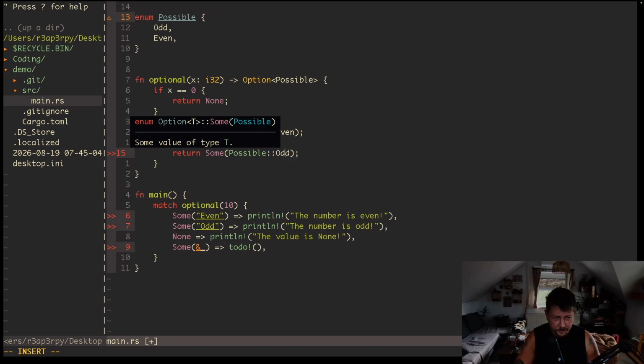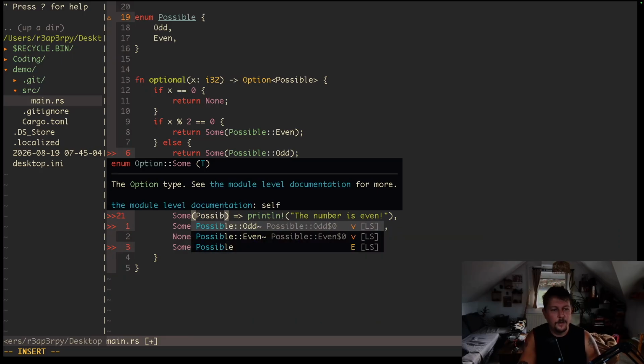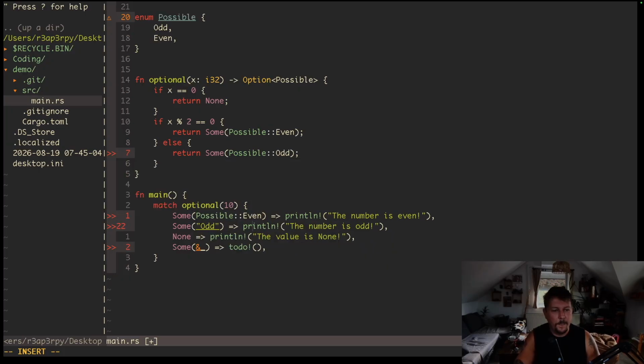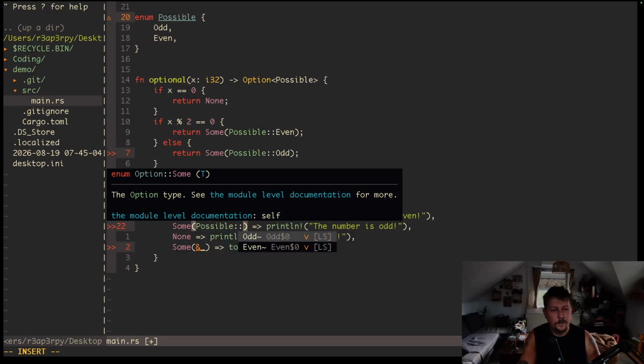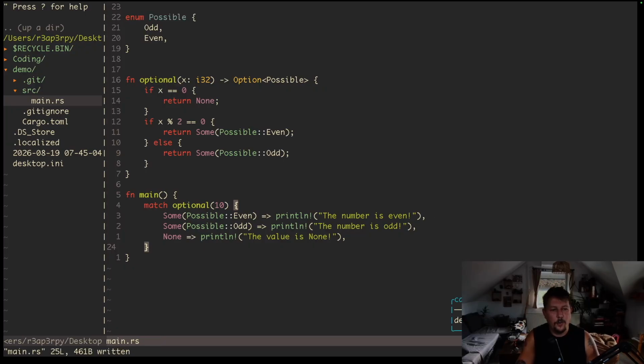odd. And then I will have to adjust my match arm, and I say that if it's Some Possible even or Some Possible odd, then I can say that these are the values. Now I have no need for the last match arm, and I still can keep the None value.